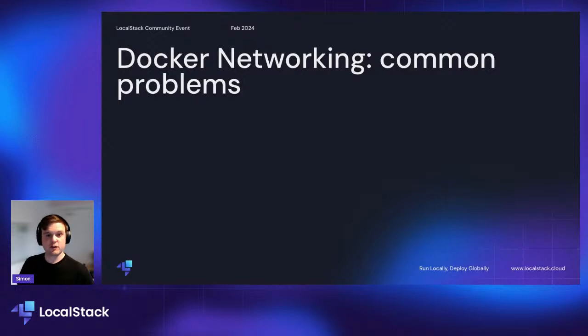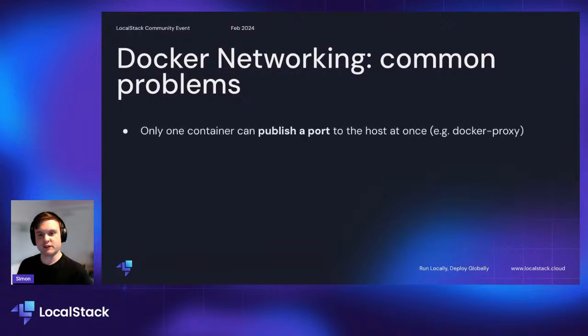I'm going to now outline a few common problems that we have either experienced ourselves or observed from our users. They're not specific to LocalStack, but we rely on these features to work as part of a functioning system. So there's this idea of port publishing. When you publish a port from your container, there is a process called the Docker proxy that listens on your host system. This acts, as it says, like a proxy, and it sends requests from the port that you've published to the container, and it handles the reverse direction as well, from the container back out again.